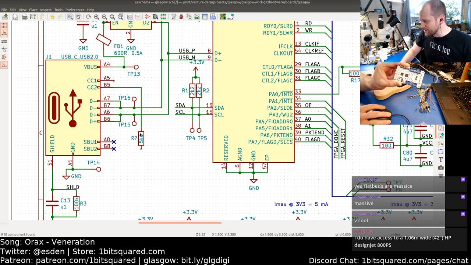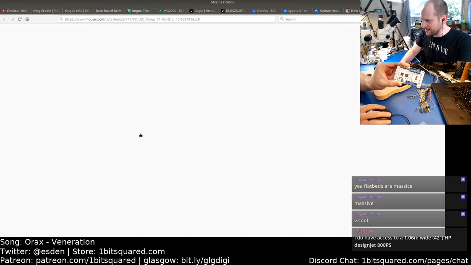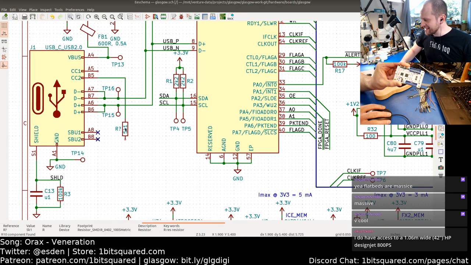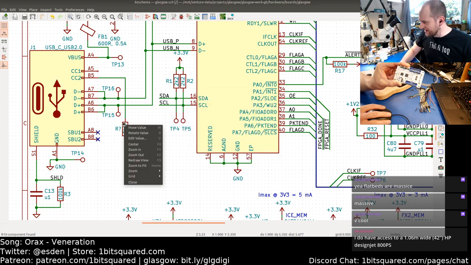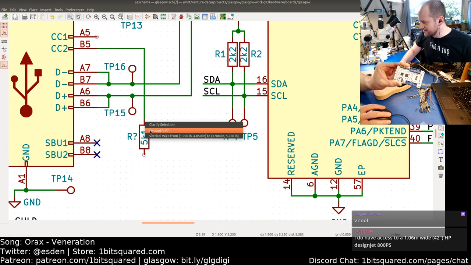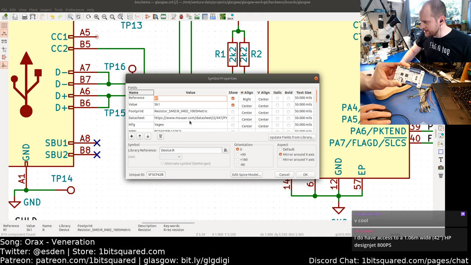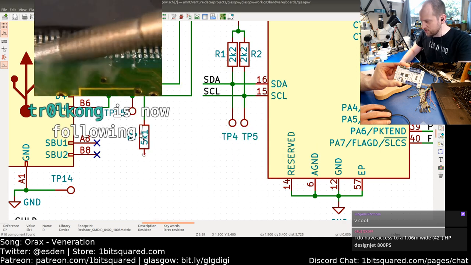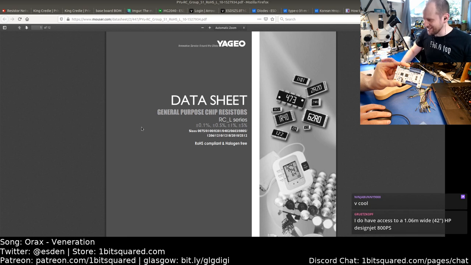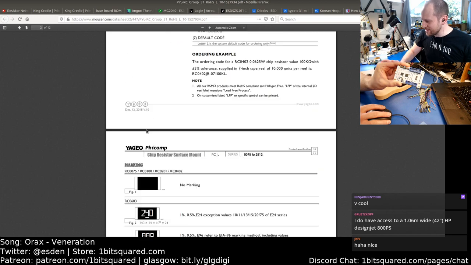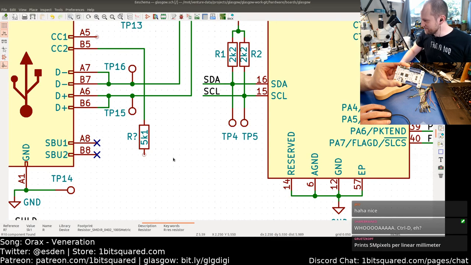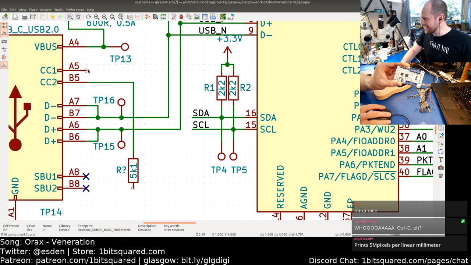The cool thing is, I'm so proud of that. I had to draw the same thing in... what happened? That's not what I wanted. Oh, Control D, wait. Is that a shortcut? I didn't even realize that is a shortcut. The symbol has a data sheet field in here. It's a Mouser link. And if I press Control D, it opens the data sheet in the browser. Oh, I didn't even know that it's a shortcut. Oh, I learned something today. Cool. You just Control D the part and open the data sheet for it. That is so cool. Okay, I take that. That's a nice lesson.